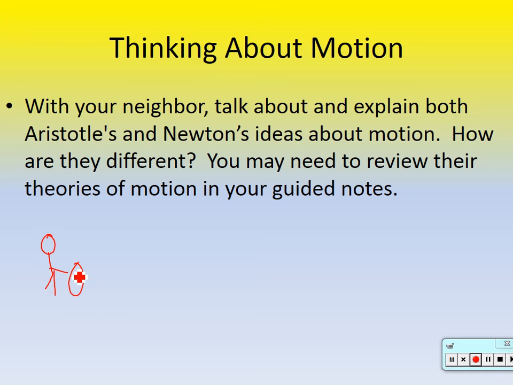If you push this ball, say you give it a good shove, it's going to move across the ground, and it's going to end up over here. That's level ground. How come Newton was right and Aristotle was wrong? Isn't this ball naturally coming to rest? But it's acted on by... What other force is acting upon this ball to stop it?